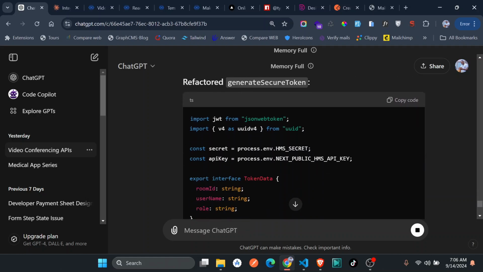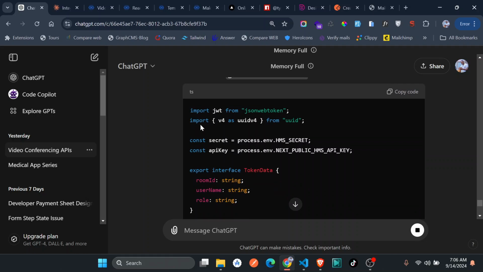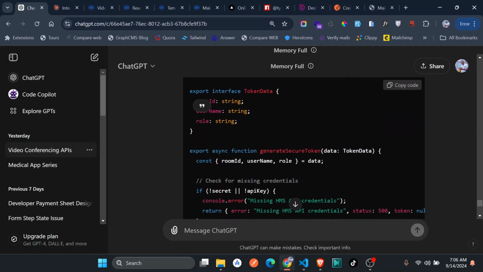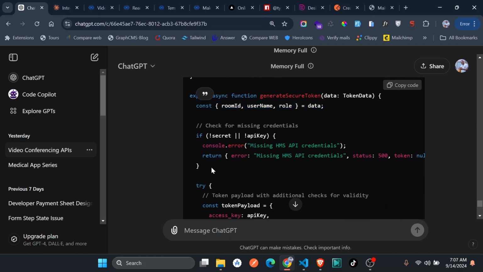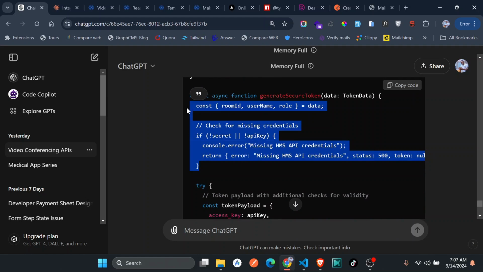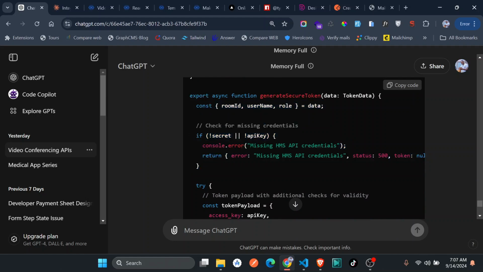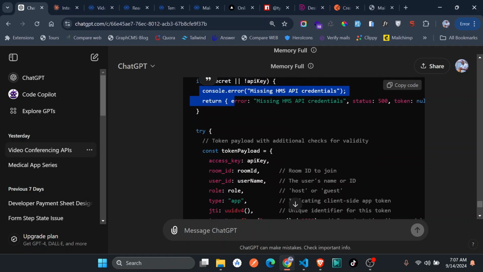Refactored generate secure token. So we have this, and we have that. Okay, we get this, the data check for missing, so that one means these ones are okay.